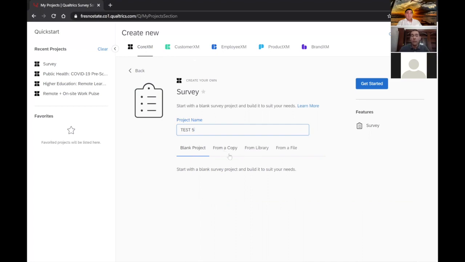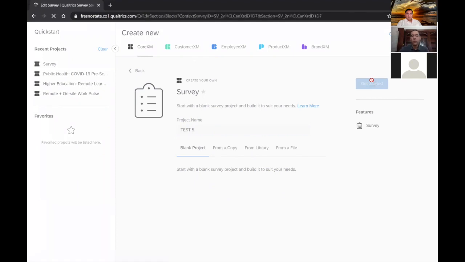You also have the option of creating a copy. Usually when you do something in Qualtrics, you're able to make copies so you never have to do that again. If you have a survey that repeats, say, every semester, rather than rebuilding it each time, you can just create a copy of it and then change the few sentences that you need or edit it as necessary. It's going to create an entire copy of the original survey. These last two are getting a little bit more into the weeds, so I won't cover those, but you have a couple of other options as well. In this case, let's go forward with creating a blank project. So just click the Get Started button.